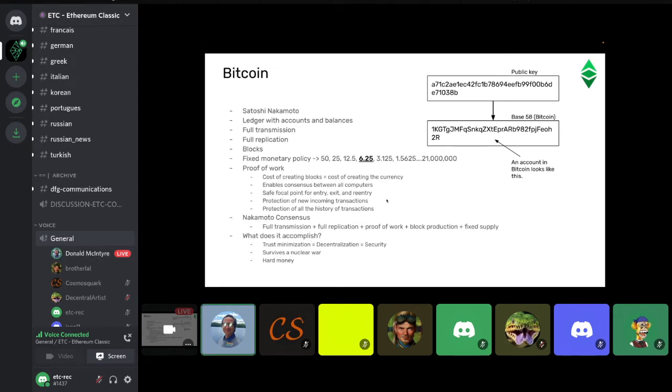The second thing is that it enables consensus between the computers, and this goes to answer your question, Jalen. It enables consensus because when all the nodes receive a block and they see that the work was done, they know that that is the correct block. And because they know that is the correct block, and they verified all the transactions and they all had balances, then they reach consensus and they put it as the last block. That's the only information they need to know which is the last block, and they put it on the blockchain.